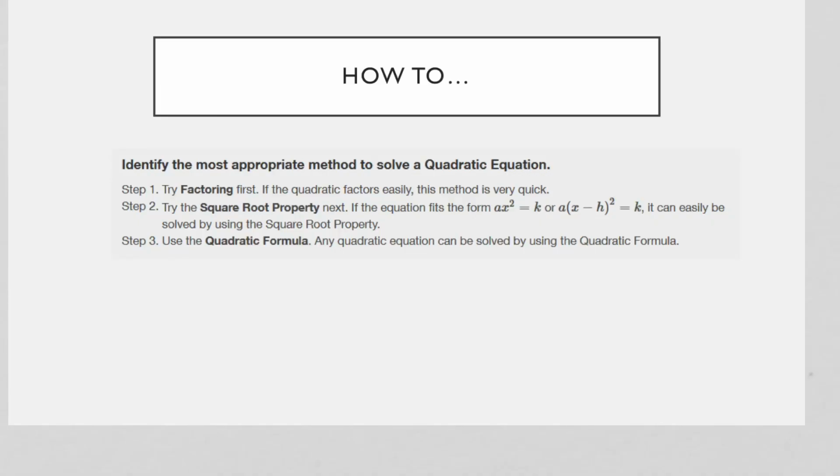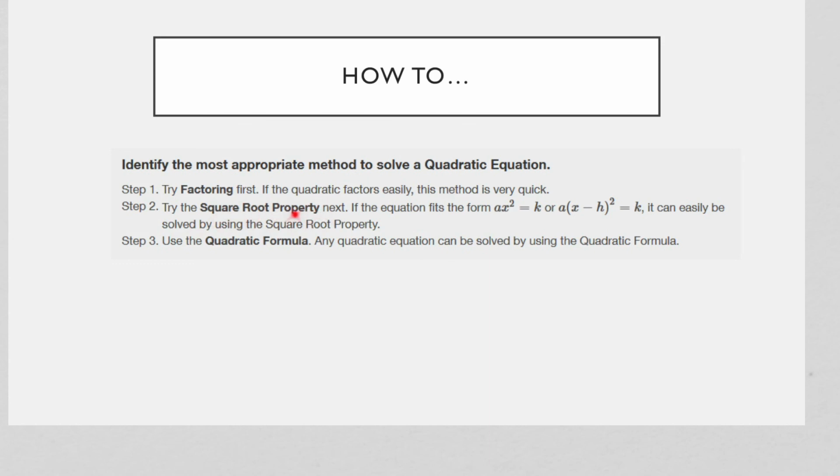Okay, so you have learned 3 methods for solving quadratic equations. You have learned factoring. I'm all for factoring whenever you can, okay? But if I ask you to use a specific method, which I have on your written assignments, I expect you to use the method on any of the problems that I gave you. You could factor on all of them. But I'm asking you to use specific methods because I want to see that you know how to use those, okay? So try factoring first. Whenever you have a choice, try factoring first.